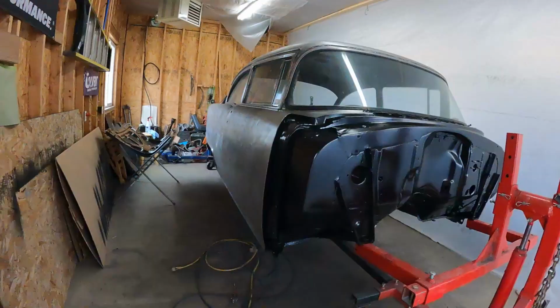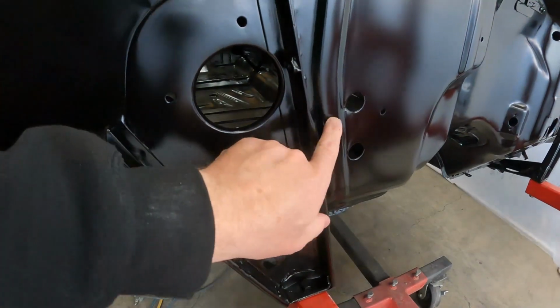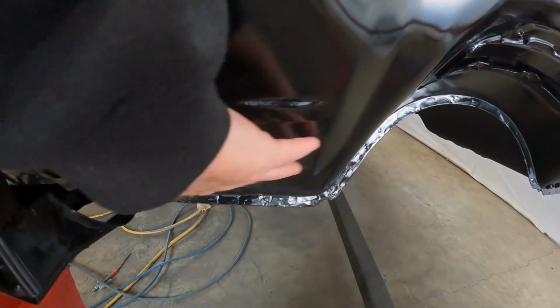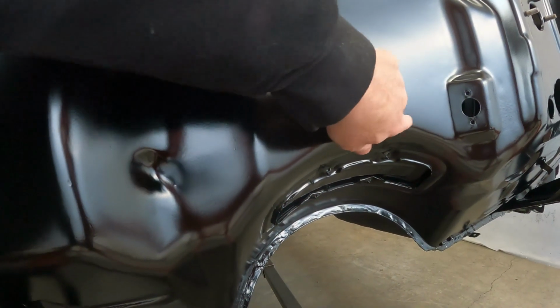So what I'm going to do is I'm not just going to spray it as it is, which I could do, but I have a couple things I'm not super stoked about. There's a run on that guy. There's some really bad fisheyes or just texture right here. They're maybe hard to see, but that happened down here too. Little imperfection right there. So I'm going to hit those areas. Anything I don't like, there's a little something right there I don't like.